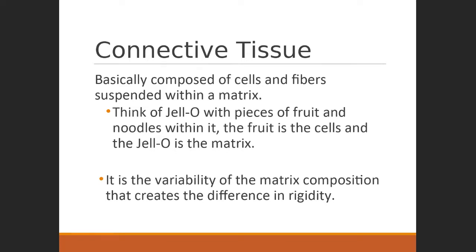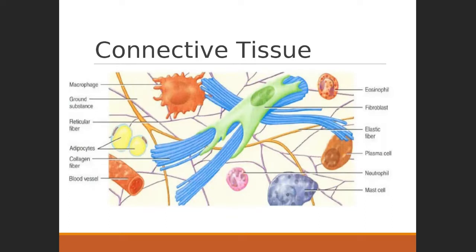If we take that same jello now and put it in the oven and warm it up gently, it will melt back to a liquid. Again, the fruit and the noodles are still as they were. What we really changed was the jello, the matrix. So the matrix itself gives us the varied physical appearance. Based on the drawing here, here's some cellular components, here's some fibrous components running through, and of course all that beige background is going to be represented by the ground substance or matrix.